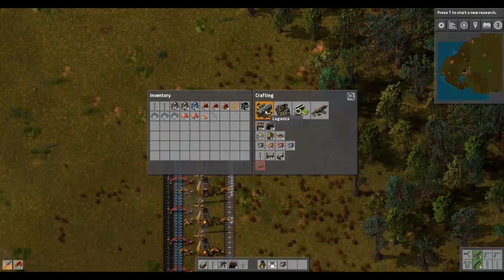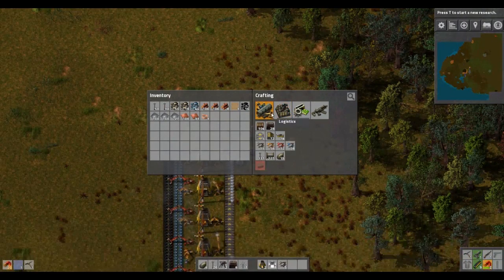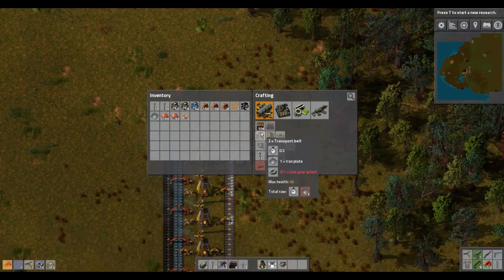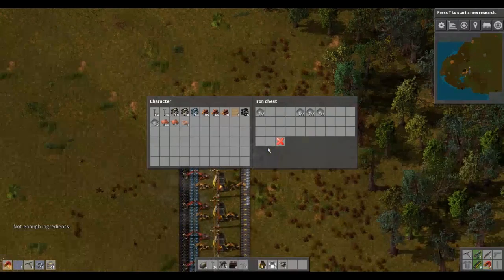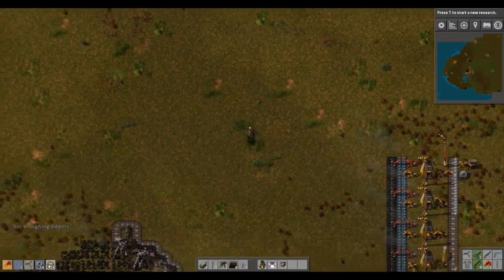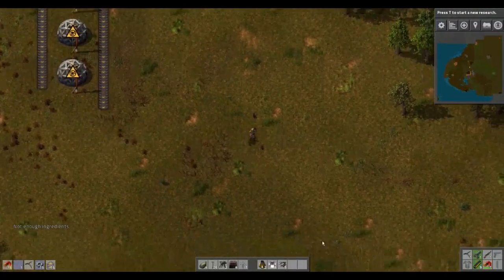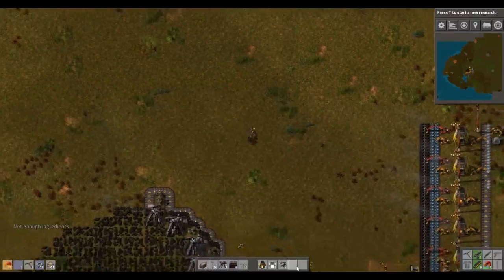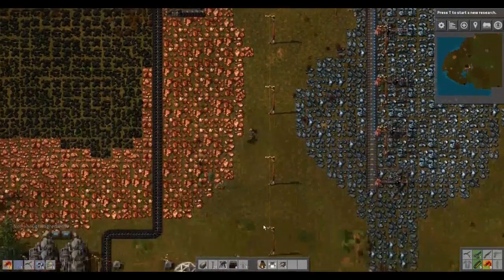It'll just be better for me in the end just to have it out of the way. And I wanted to make some more conveyors. Yes, I did just make a whole bunch of conveyors. Not enough ingredients to make conveyors. So I can go down there and get my other thing now. My lab. And bring it up here.